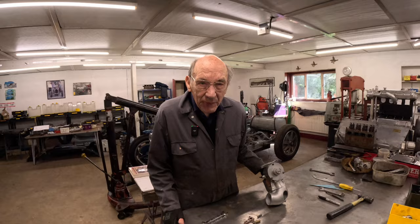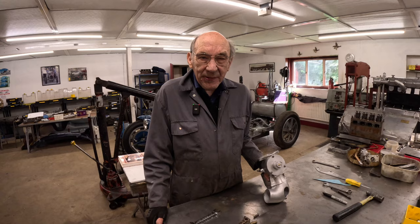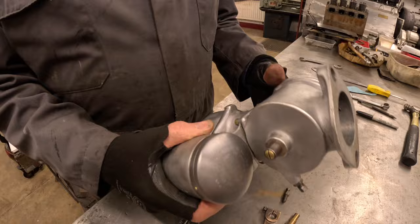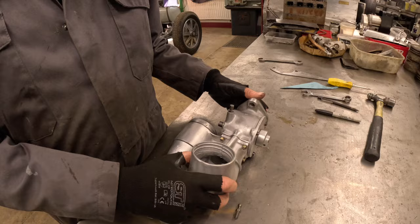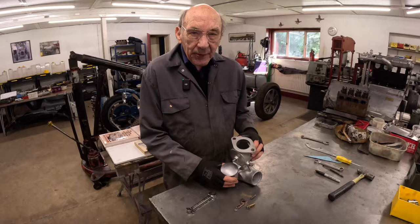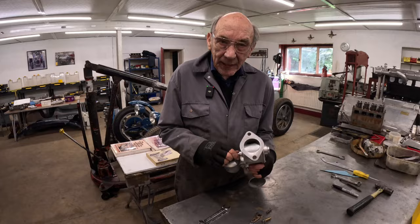When we bought the engine from America there was a video of us unpacking it, and I said, 'Oh look, it's got a carburettor.' I didn't really look at it much, but since we've decided to make the car go quicker, I decided to have a look — and as it turned out it's a Miller masterpiece. That is a knockout piece of kit. I've cleaned it up and I'm very careful with it — I hold it like it's a magneto. But that is magnificent.